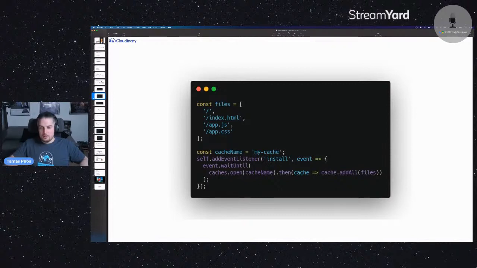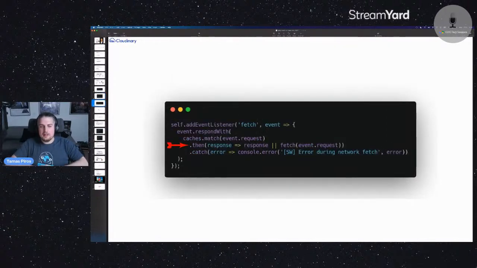So in this case, we are creating and opening our cache, and we just add all these files to that cache, okay, upon installation. Then I'm adding another event listener for the fetch event. I mentioned that every time you enter something into your browser, the browser will do an HTTP GET request, right, which is done via a fetch event. So you can also add another event listener inside your browser for listening on the fetch event.